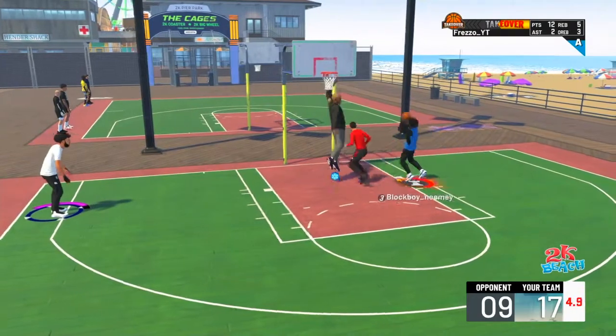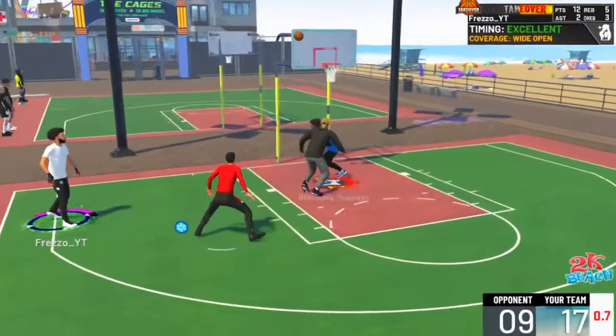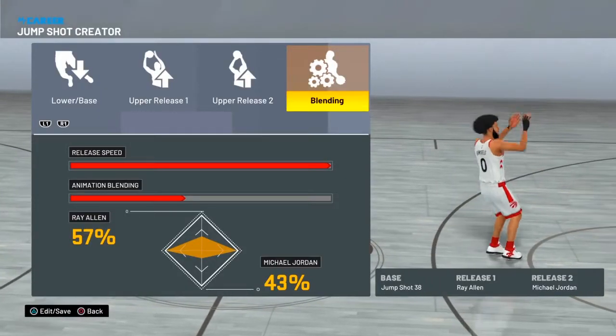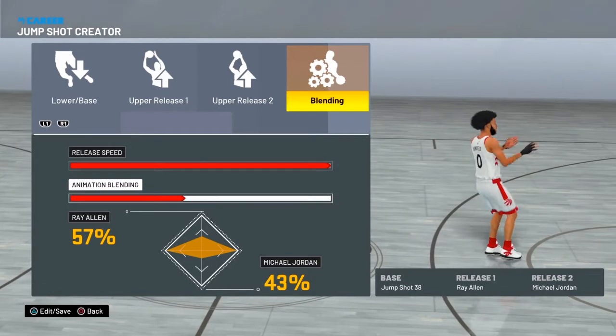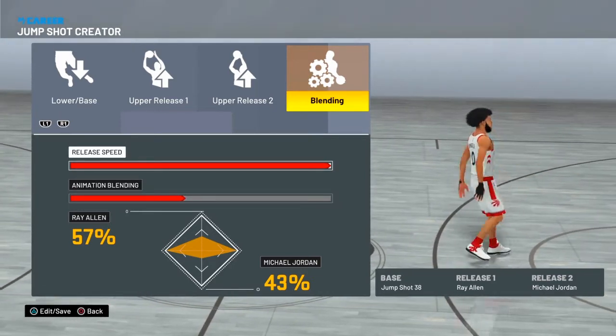Okay, my teammate got the play. I'm in the corner. He should spot me up right there. Green. The jump shot is green. Alright, so I'm gonna get straight into the jump shot. You see base 38, release one Ray Allen, release two Michael Jordan. Put that on. If you ain't get it, pause the video.